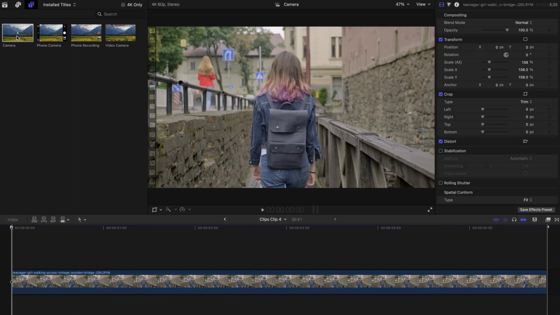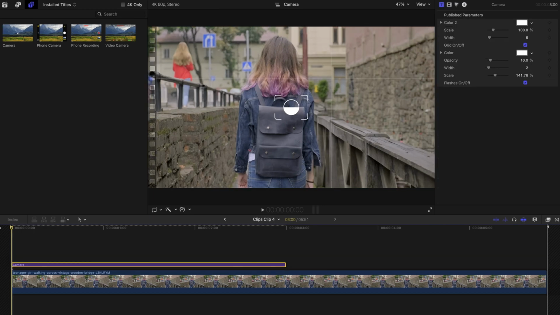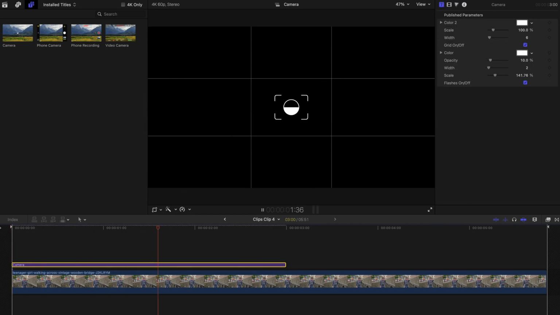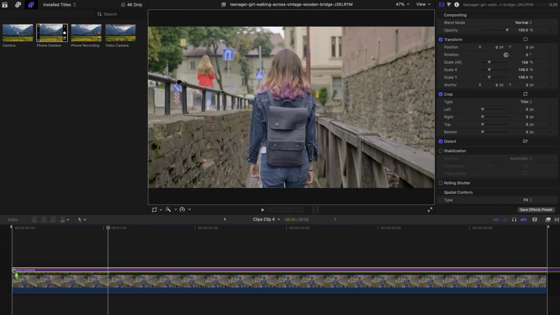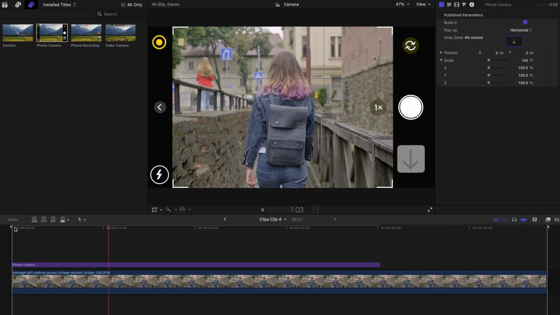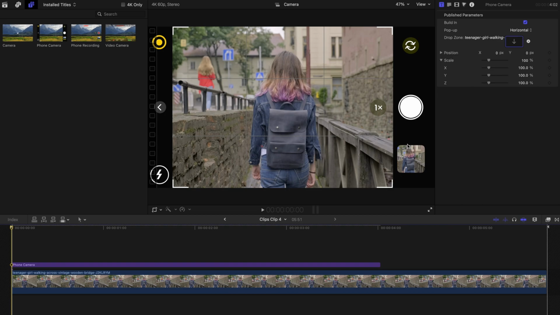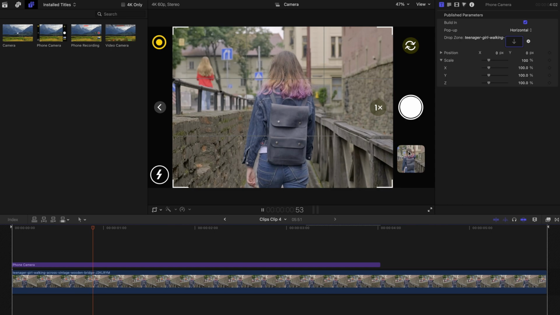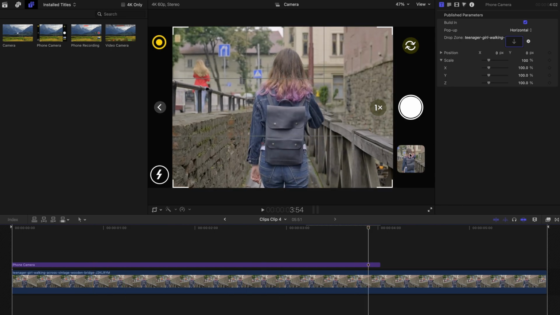On the other hand, there's a camera photo taking kind of template, so once you hit start, it's going to flash two times. Last but not least, there's another camera, which is the phone one. It's pretty much the same as the video recording one, just with a blink three times. And with a clip or a freeze frame applied on the drop zone, when you hit play, at the end of the build-up process, there's a small little blink over here as well.